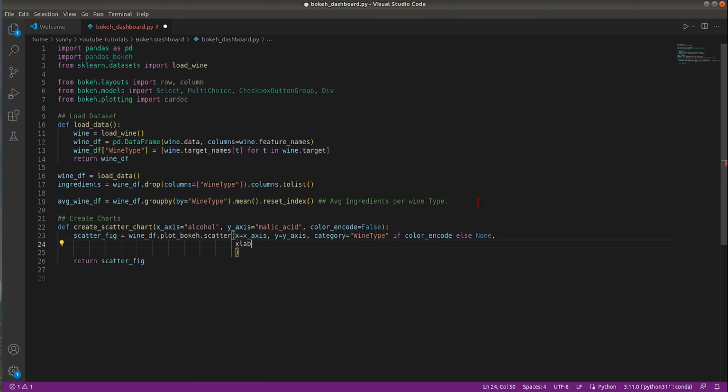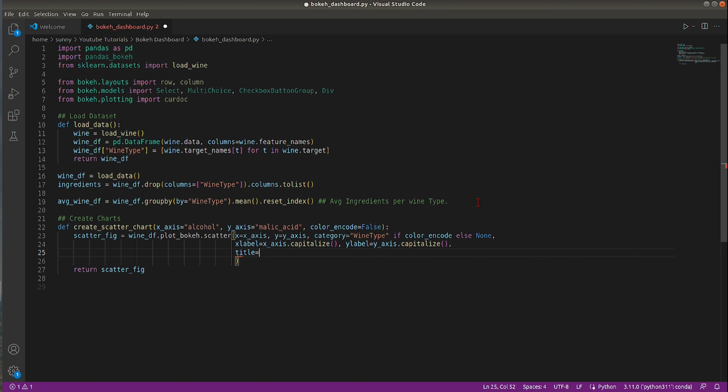So let me add labels for x and y axis. So for x axis, I will set x axis dot capitalize. For y axis, I will set y axis dot capitalize.